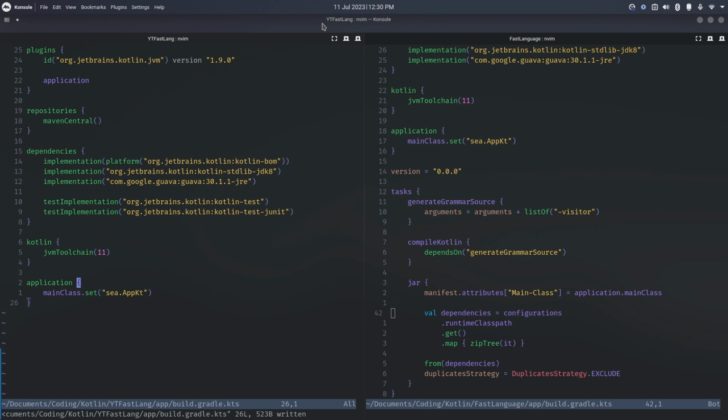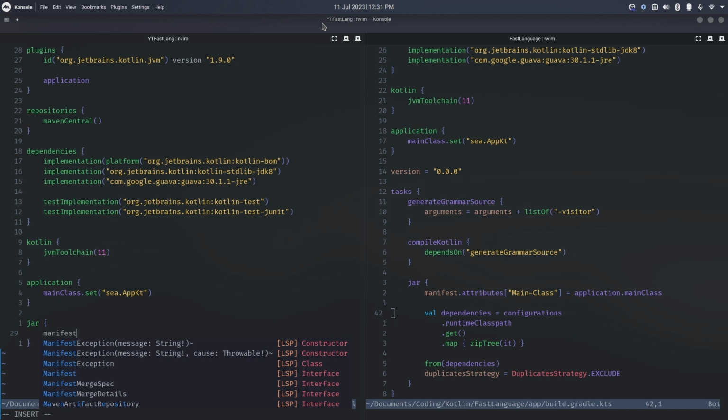Now, there are other ways to do jars. They don't have to be fat jars. They're called fat because they include everything. They're going to be larger in size, but they'll have all your dependencies, and you can just immediately run them. I'm personally just going to do that because that satisfies my needs, but you may consider making a slim jar, which won't have all your dependencies. And I think if you're doing that, you only need like the first line of this as far as I understand.